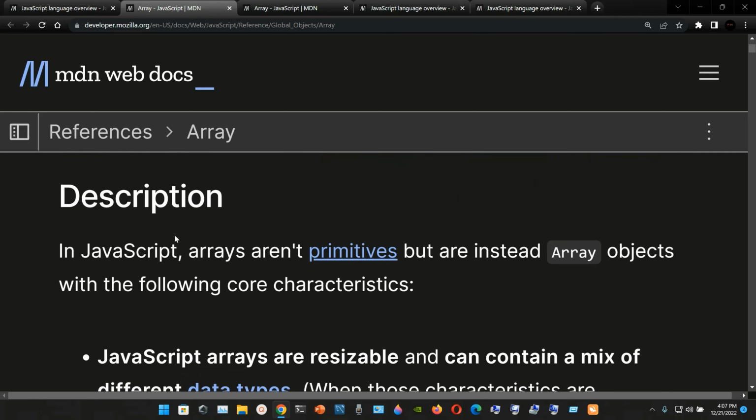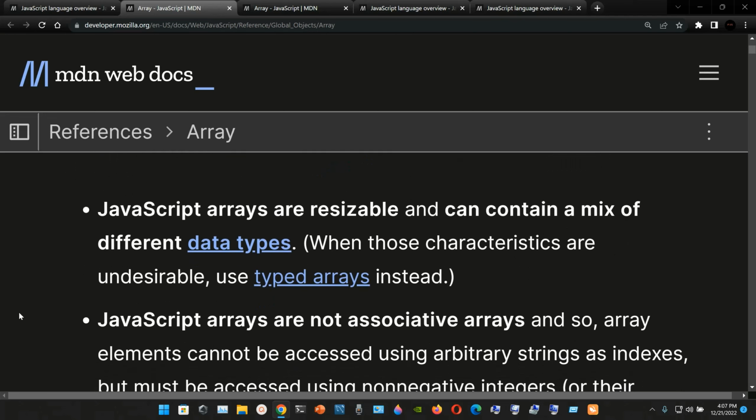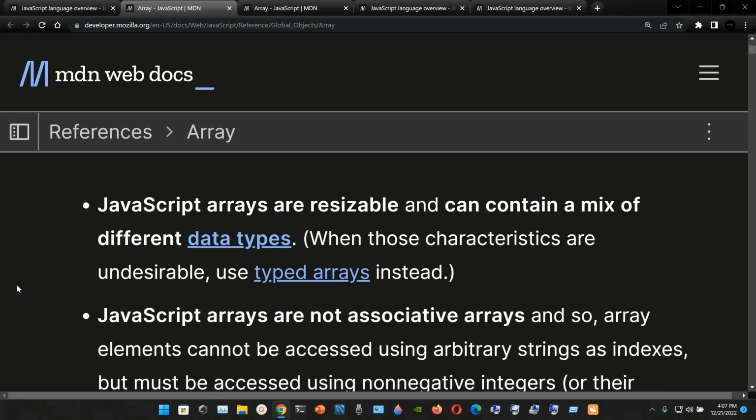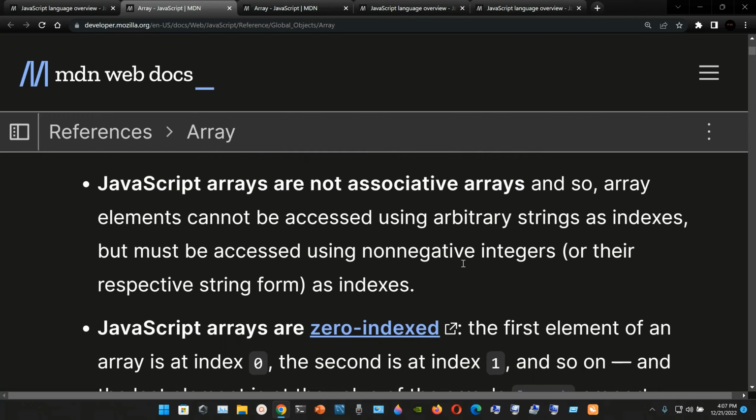So you have a description here. In JavaScript, arrays aren't primitives but are instead Array objects with the following core characteristics. JavaScript arrays are resizable and can contain a mix of different data types. When those characteristics are undesirable, use typed arrays instead.